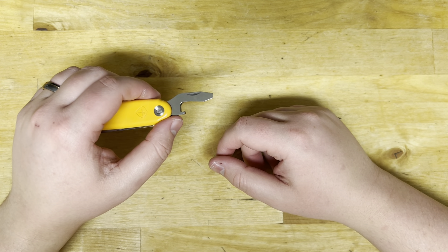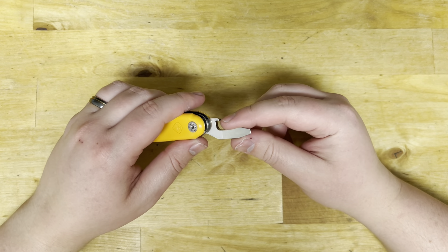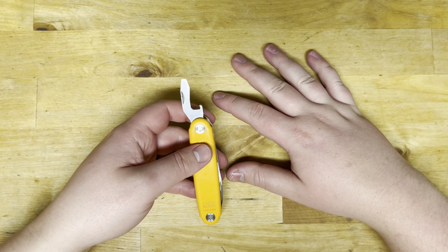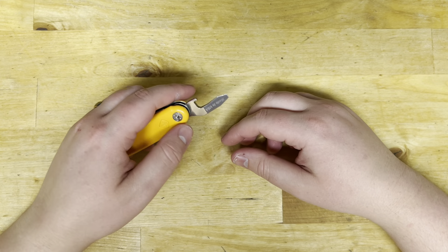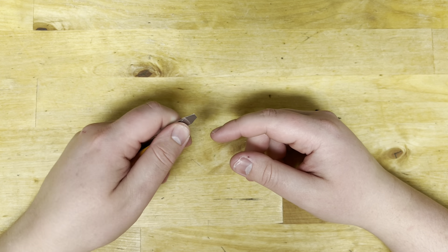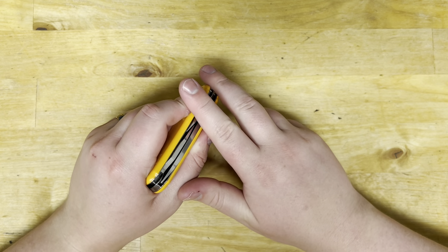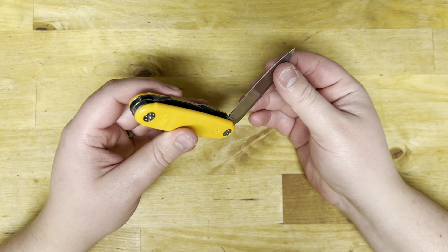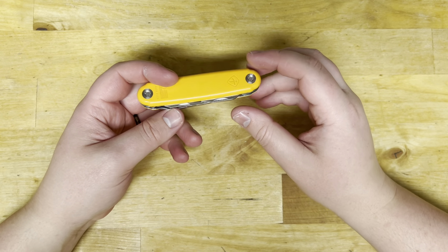This bottle opener is amazing — the bottle opener on this is fantastic, and so is the screwdriver. This part of the tool right here is fantastic. If you're someone who actually uses their multi-tool to pop open bottles, this is better than the Victorinox bottle opener. This semi-flathead, semi-Phillips head actually looks pretty good in Phillips too — they did a good job on that. I didn't really have to pry at all, and most of the scraping I just did with the blade.